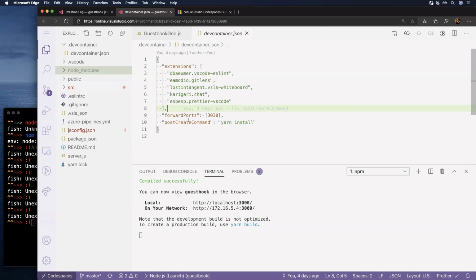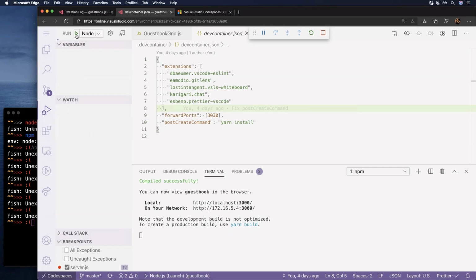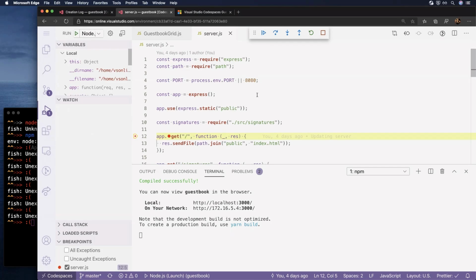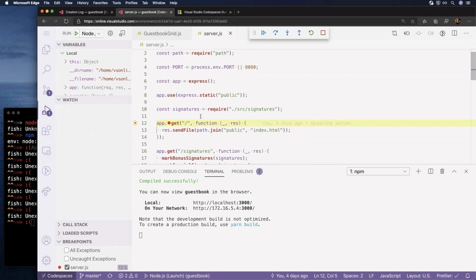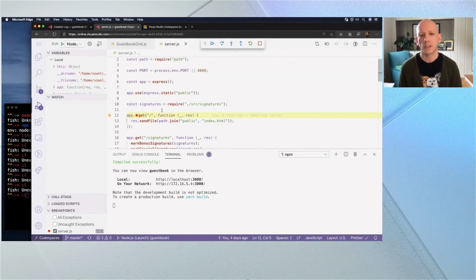Now, the first thing I want to do is do a little bit of debugging. So I'm going to switch to the debug tab and simply run the application. I want to verify that the signature data is valid. And so if we do that, you'll notice I hit F5. And once again, even though I'm running entirely in a cloud-based developer environment that I didn't have to set up, I can simply start the debugger and begin to work like I would otherwise.